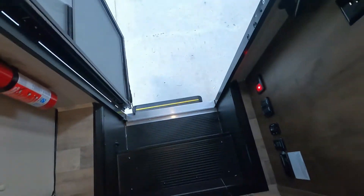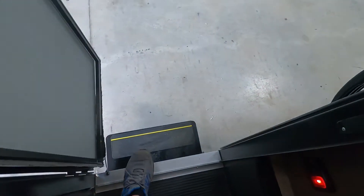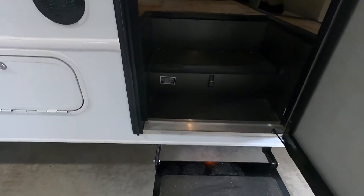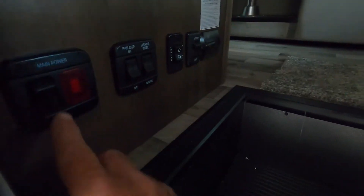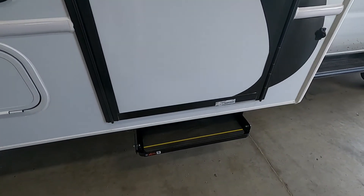Now, acting like we're leaving the campsite, one thing I want to point out on these power steps: be patient for them to come out. Really easy coming in, but as you're coming out, you want to make sure that you wait for that power step. At this point you can go ahead and shut off all the main power to the unit, close your door, and your power step will go in.